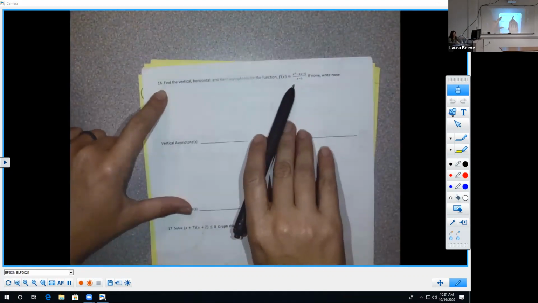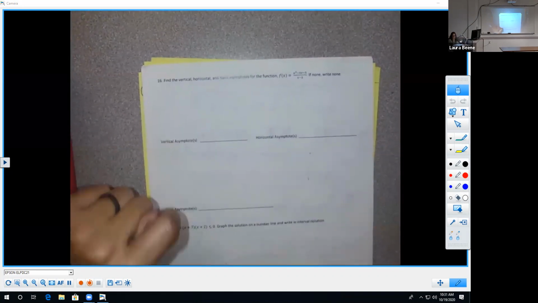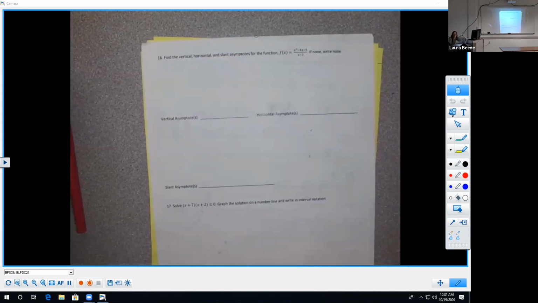Last little bit. For this one, we're not actually graphing. I just want to know the asymptotes here. I want to know the vertical asymptote, the horizontal asymptote, and the slant asymptote. One of the answers is going to be what? None. Because can you have a horizontal or a slant? No, you're not going to fill in answers for all 3 of these. One of them is going to say none. Okay, we need to figure out which one.